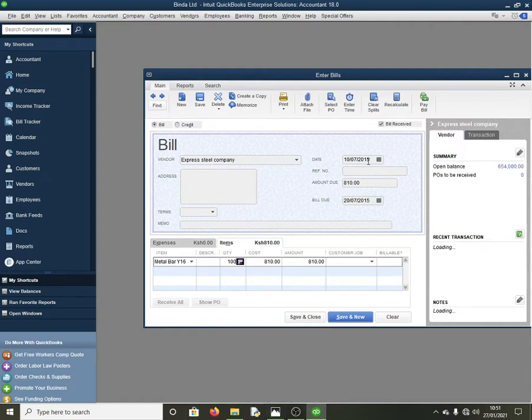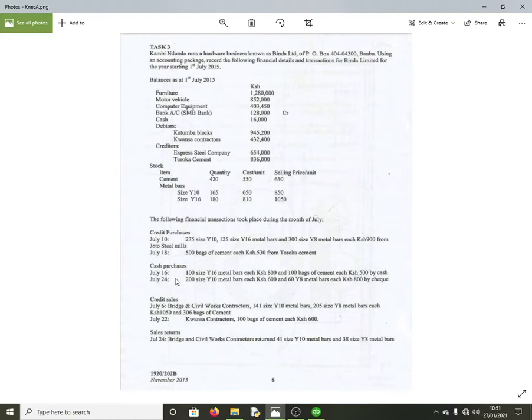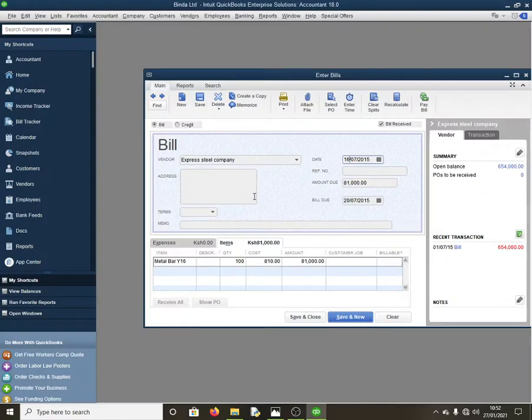From which date? Not 10th, but 16th in this case. I think it's 16 if I'm not wrong. Yes, 16th July. Each 800, each 800, each 800. I think for the course we have to use 800.